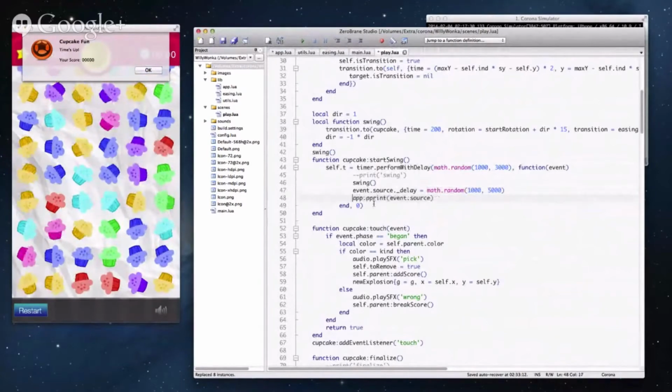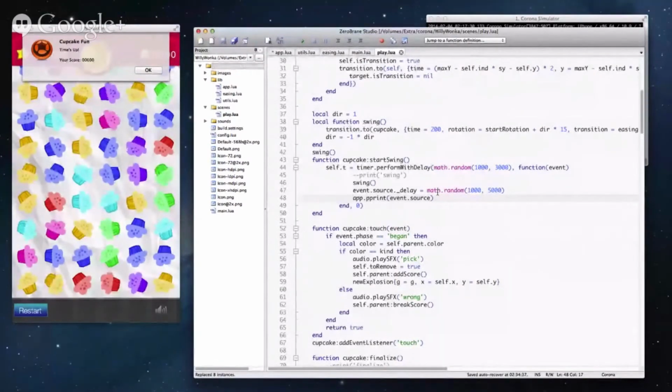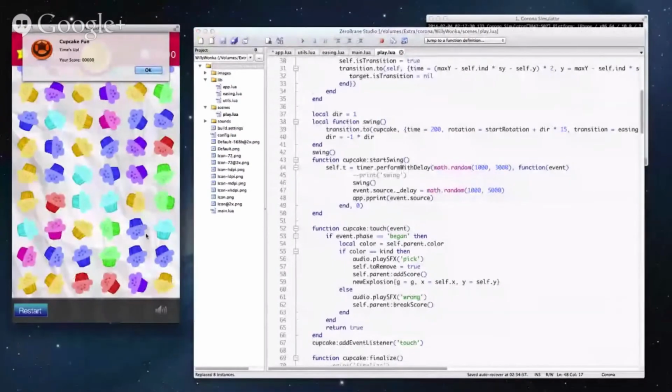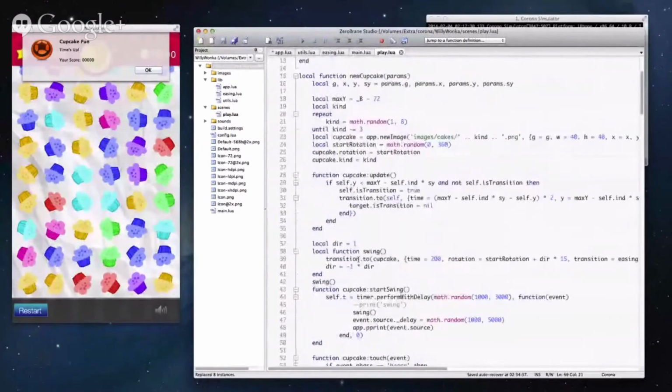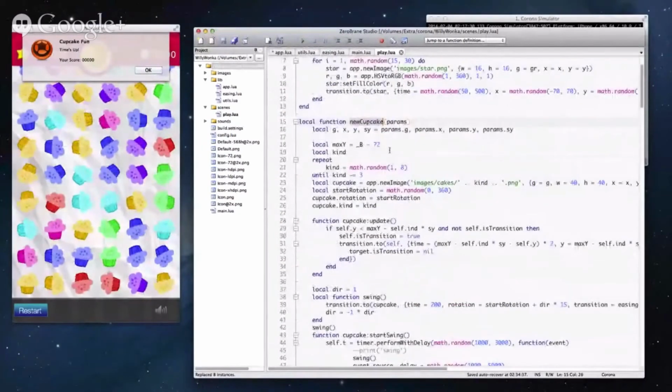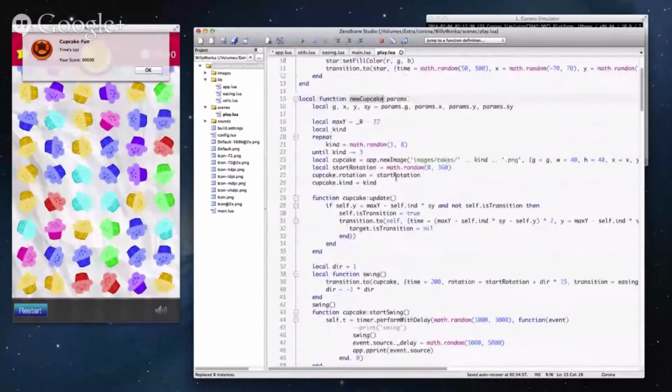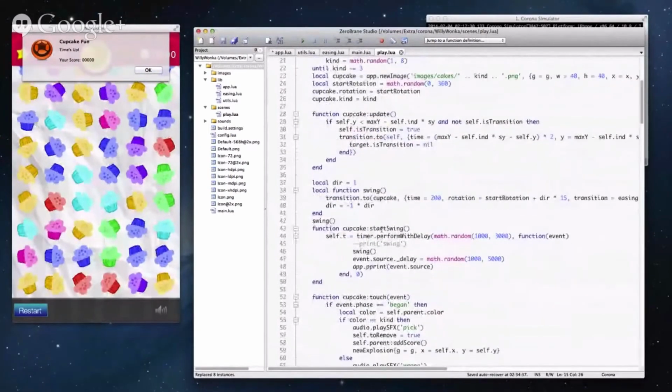So are you saying that each individual cupcake itself changes its rotation on the fly? Yes, on the fly. Each cupcake image is a cupcake object, and the code you see here, new cupcake, creates such an object, and I'm attaching a timer to it so it can swing around.